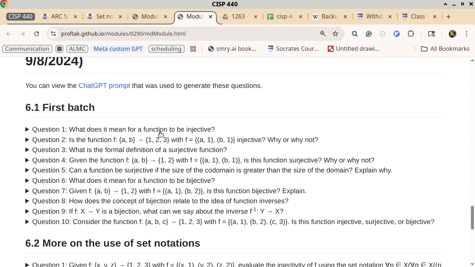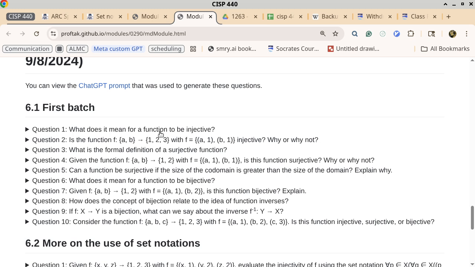Zero or one element from the domain that maps to it. Yep, that's one way to say it.